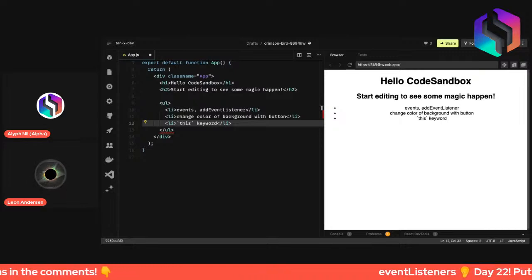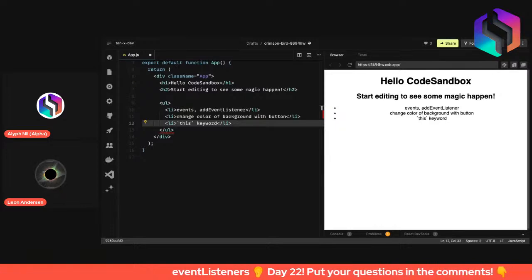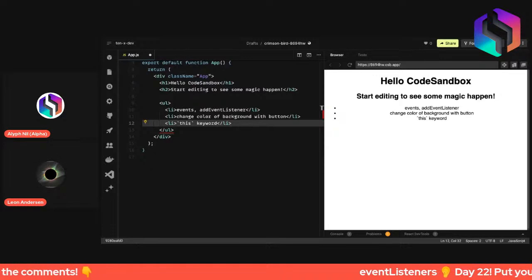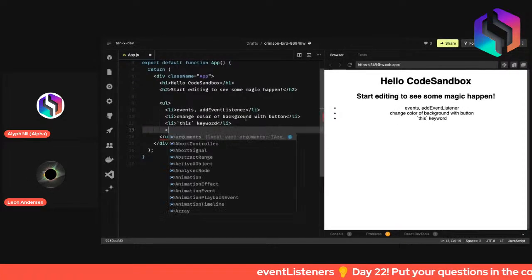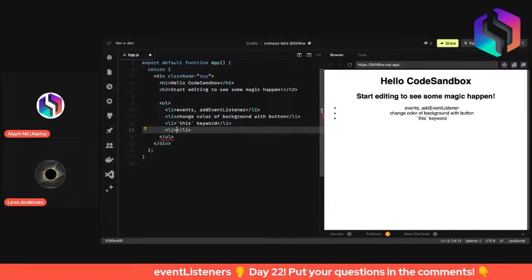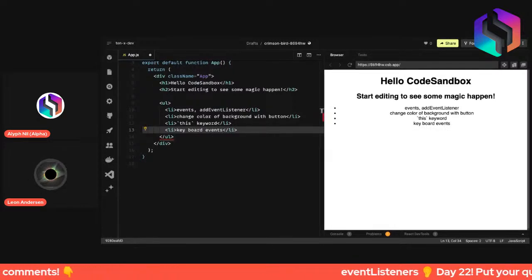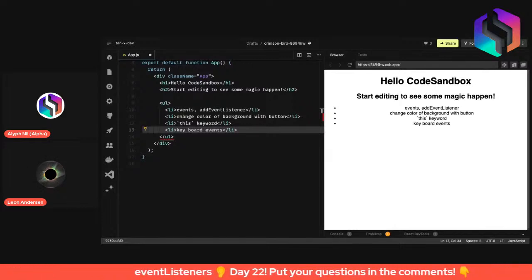And we looked at keyboard events as well. So, for example, if you want to program some games where you use keys of the keyboard to navigate or to have commands, but also for forms, when you're typing into a form.